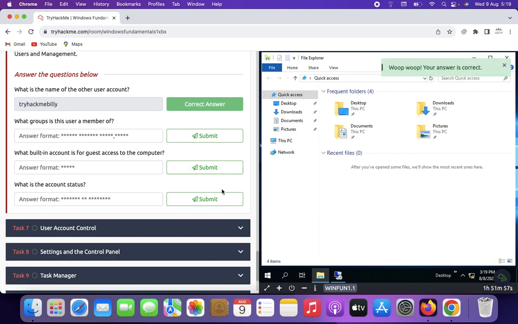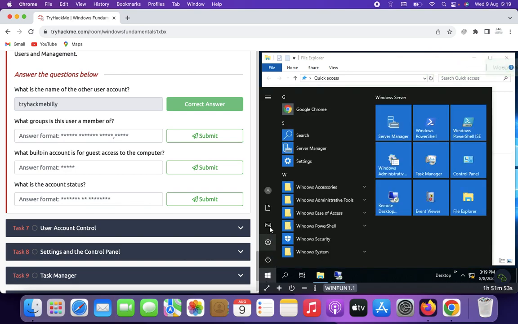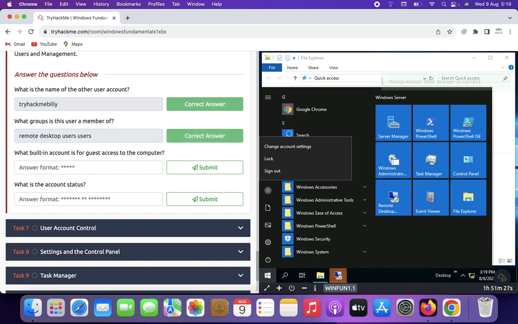So what are the group names and members? So here, what is the group of the username of the member? It is Remote Desktop Users.